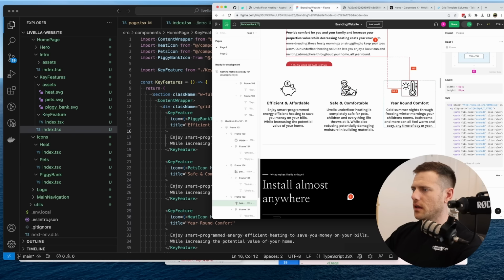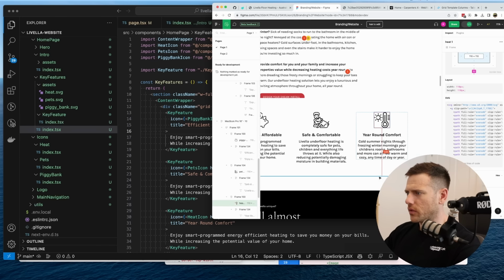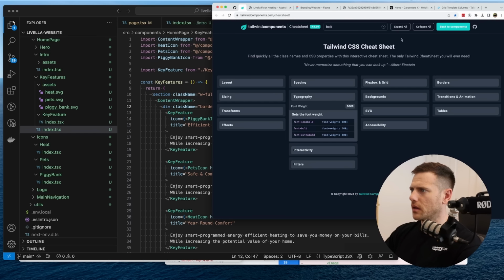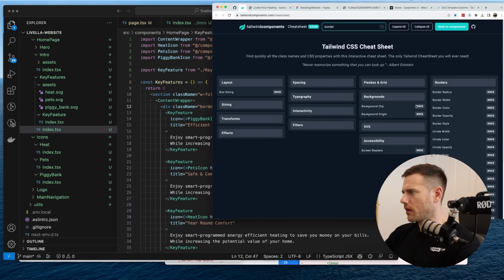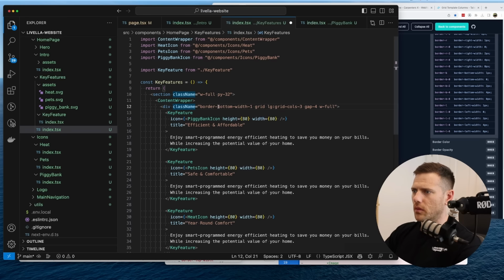All right, so that is now this section done. I'm wondering if we should chuck a border. So it's got a border here, border bottom on the content. So let's perhaps, I wonder if we can go a little border width here. So border bottom width 1. I wonder how this works. Border width. Border B, great. Border B and border T.